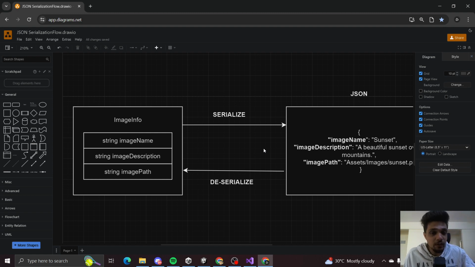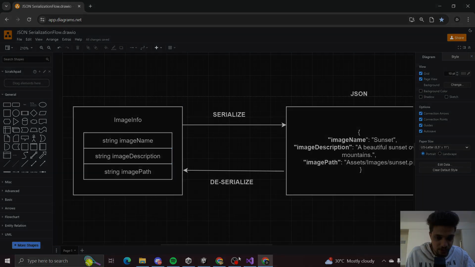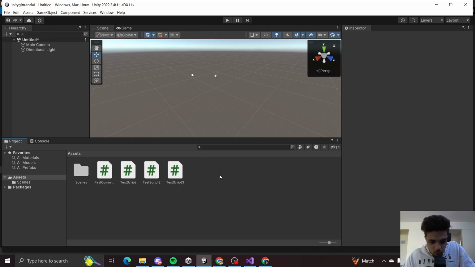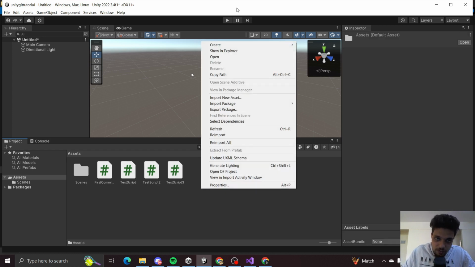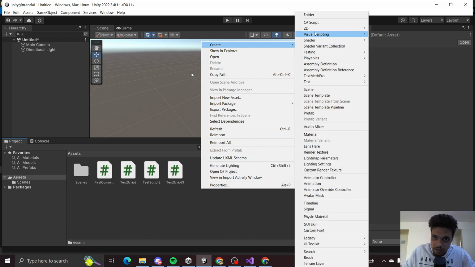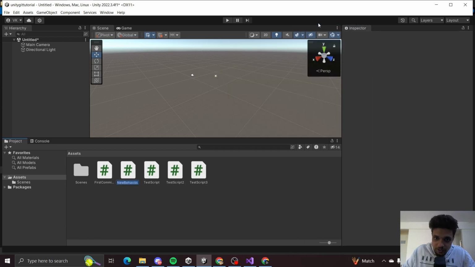as we proceed further. So just remember, you have a class with the same fields as your JSON object. You serialize to convert a class to a JSON string, and you can deserialize the JSON string to convert it back to a class. So coming back into Unity now, we can get started with making our first classes for serialization and deserialization. And for that, I'm going to create a new script. Let's call that serialization helper.